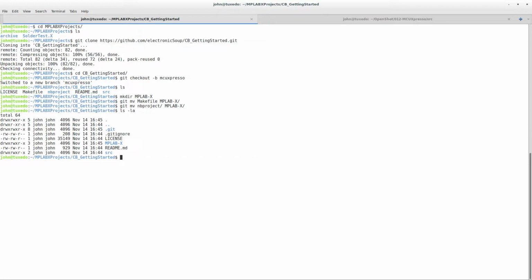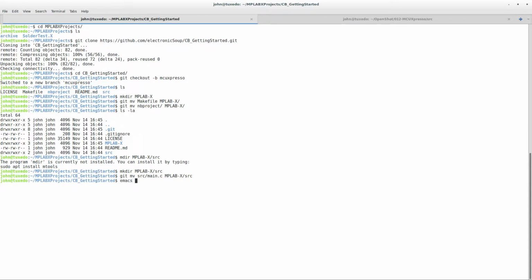and make a directory for the platform dependent source code, and then git move that code into the directory. So now that directory contains code which is specific to the MPLAB-X projects.